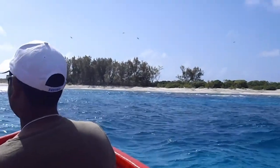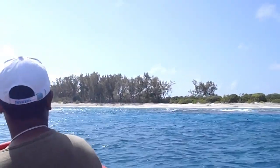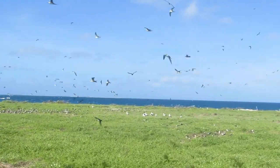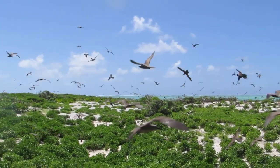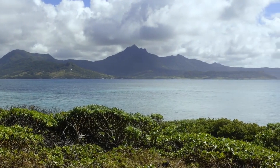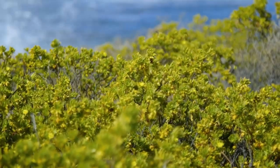Parts of this system are currently under threat because of invasive mammals, predominantly rats. And rats currently occupy about 20% of the land mass. They're found on about 9 of the islands. And it's really apparent when you go to St Brandon. You can see an island with a cloud of seabirds above it, and you know that this is a really rich, functional island. And then you come past an island and it's completely devoid of activity of seabirds. You get onto that island and very quickly you find rats running around on this island.